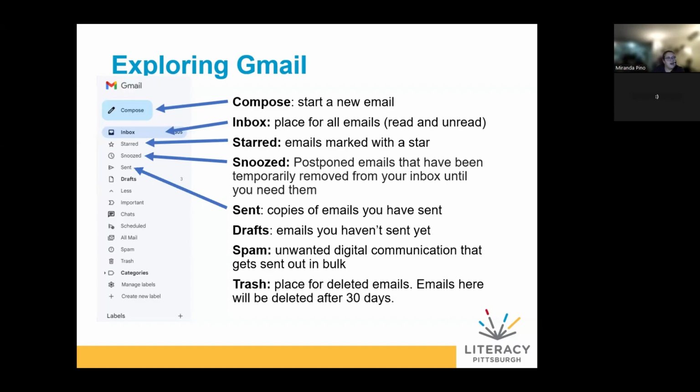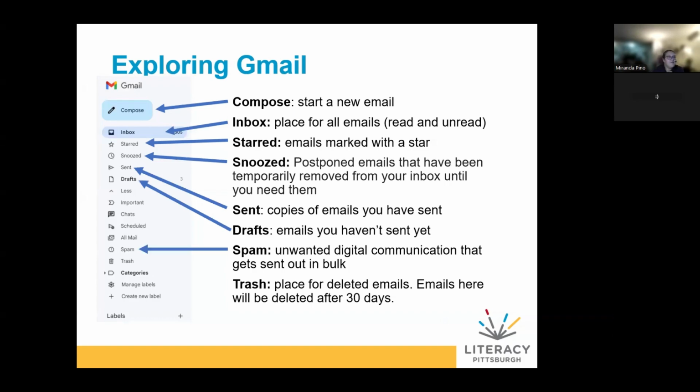Your sent emails are copies of the emails that you've sent. So if you emailed Susan asking her to go to happy hour with you on Friday at 5 p.m., but then you forgot what time you asked her to meet you, you can always go back to that sent folder and take a look so that you don't have to ask, what time did we say? And then your drafts are emails that you haven't sent yet. So if you start writing an email and then something happens and you need to stop and do something else, you can always go back to those drafts.